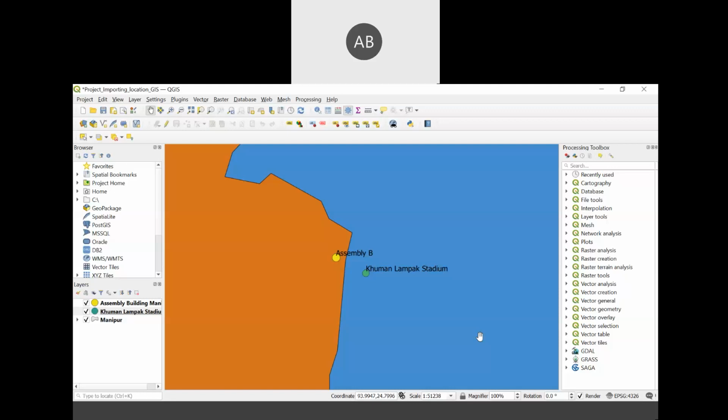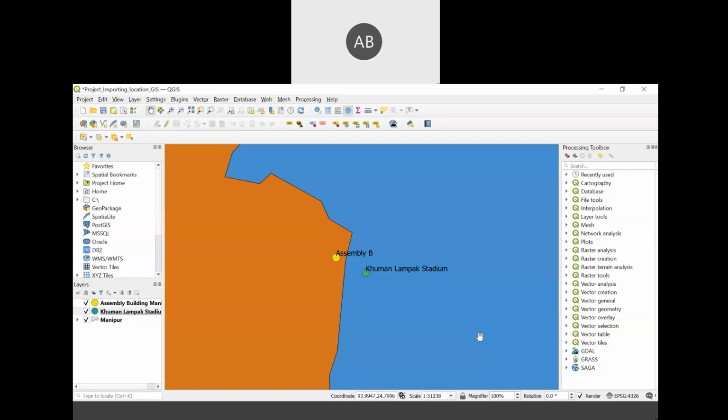For the second point, the assembly building, we supposedly identified that building using a GPS. Though we have not done it, we are getting this coordinate information from an external source, and then we managed to plot those coordinates in an Excel file, then saved that file as a CSV file.